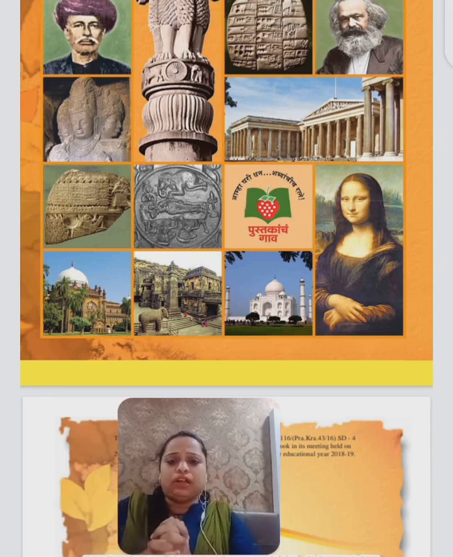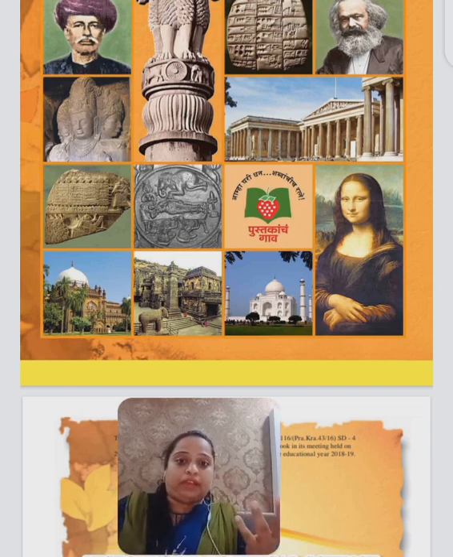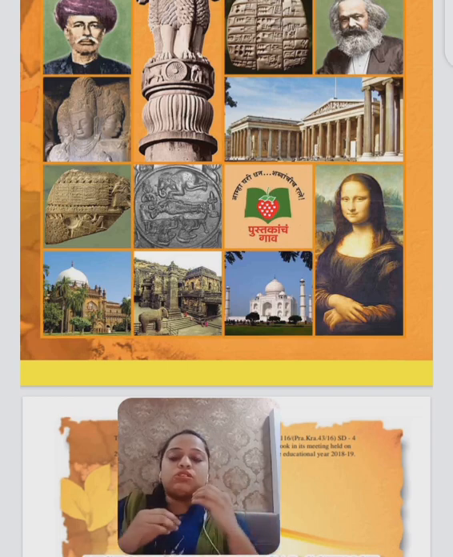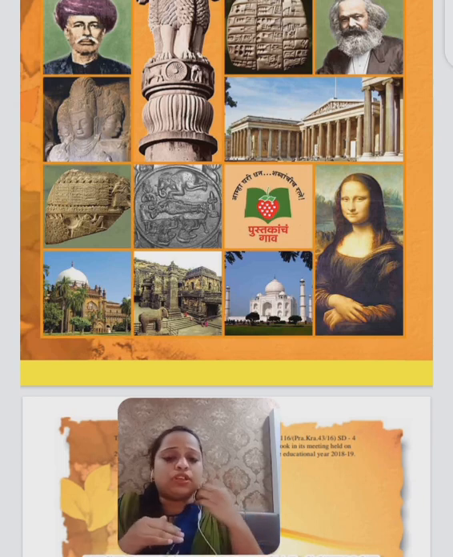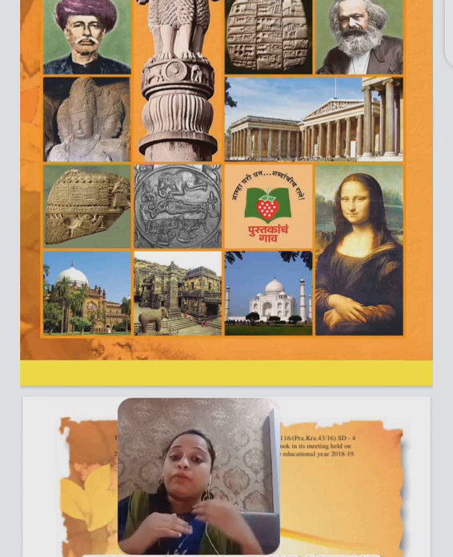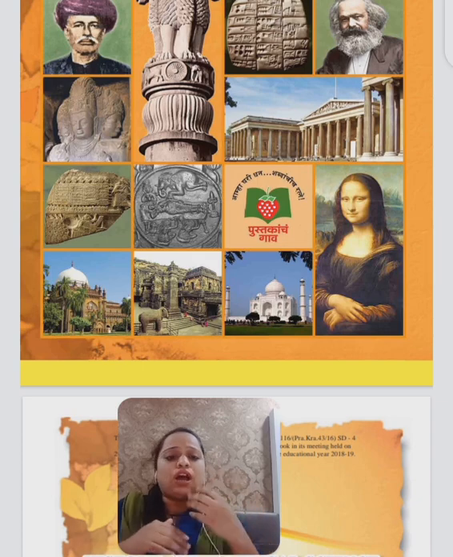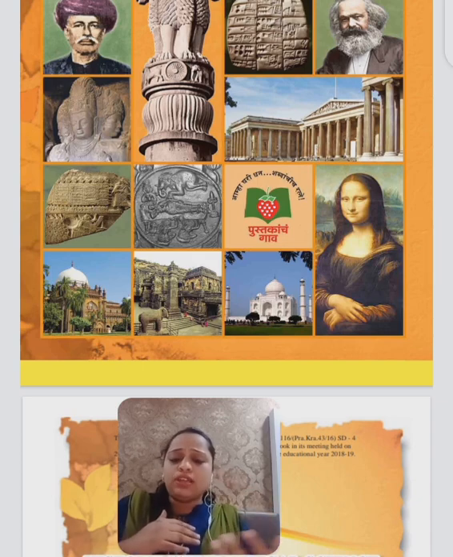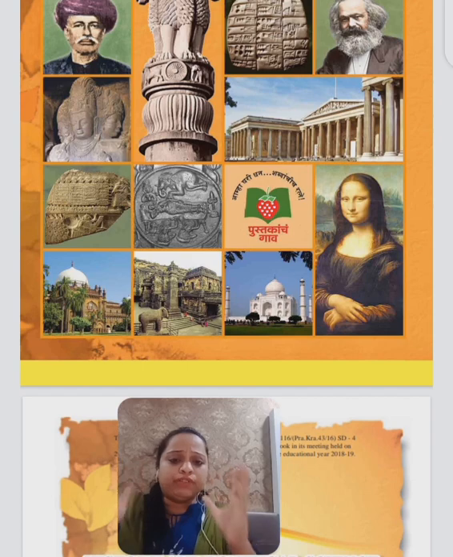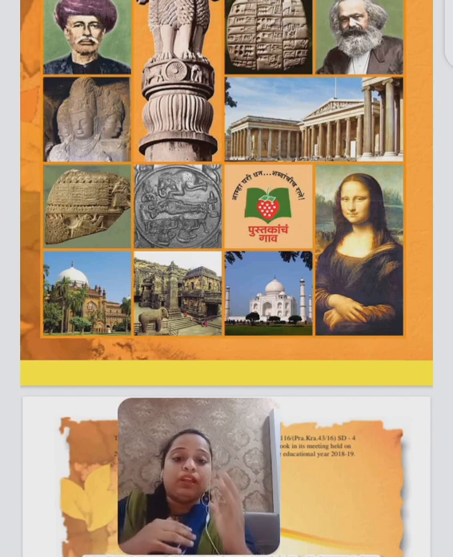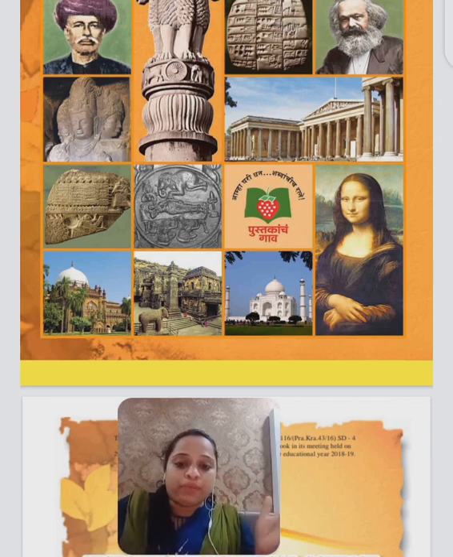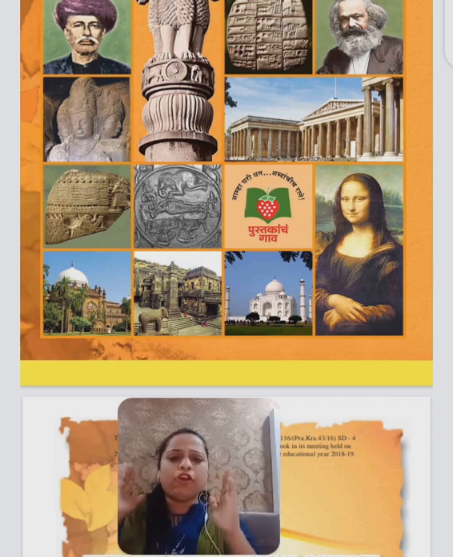Let me tell you that this History and Political Science textbook has been made much more attractive by the government, because see the pictures of Mahatma Phule, Karl Marx, various copper plates, the Suhagora copper plate which belongs to Uttar Pradesh, the Taj Mahal, paintings like the Mona Lisa, and many more have been given over here. And they have also explained about the village Bhilar, at Mahabaleshwar, which is called the land of the strawberries. So this textbook has been made very attractive.